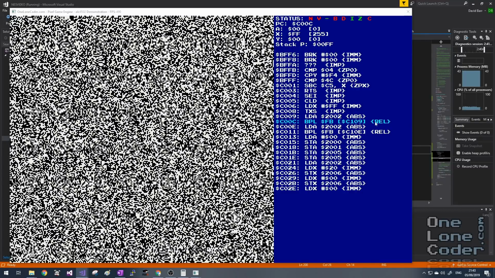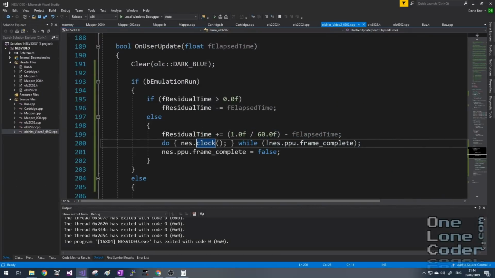Now, the eagle-eyed amongst you in the previous video noticed that there was a little bug in the disassembly output regarding the relative address of a branching condition. Here you can see that really we know that it's sitting in a loop waiting for the value in the accumulator to hit a certain value, but it's saying that the address it's going to jump to is somewhere way down here. It really should be jumping back to C009. So let's just quickly fix that.